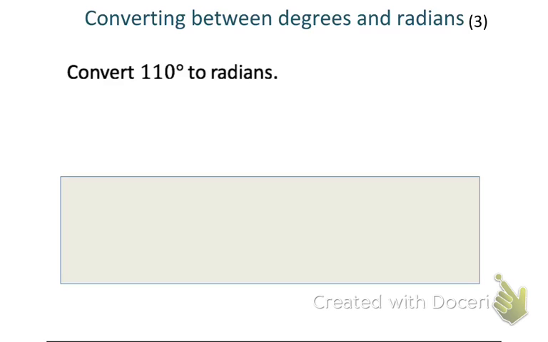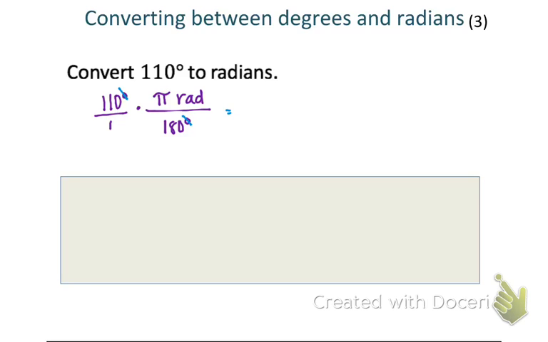So if we actually put this into practice, we want to convert 110 degrees to radians. So we're going to start with 110 degrees, and we're going to multiply this by pi radians divided by 180 degrees. Now something to notice, we can write 110 degrees over 1 just to make it a fraction since we multiply fractions straight across, but our units get canceled. So since we have degrees in the numerator and degrees in the denominator, those units will cancel, and that is why we are dividing by the 180 degrees.